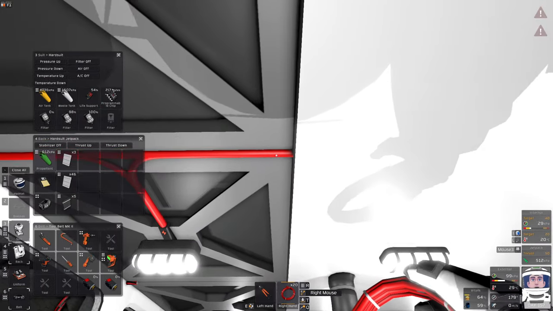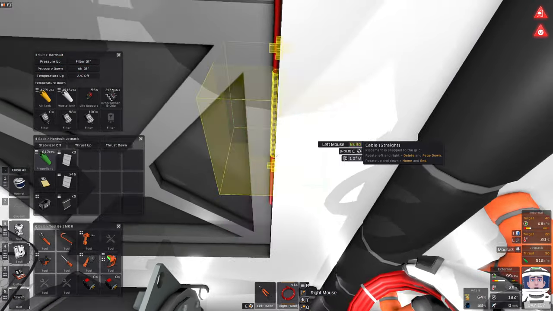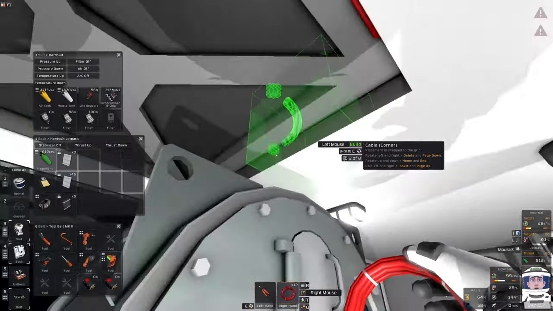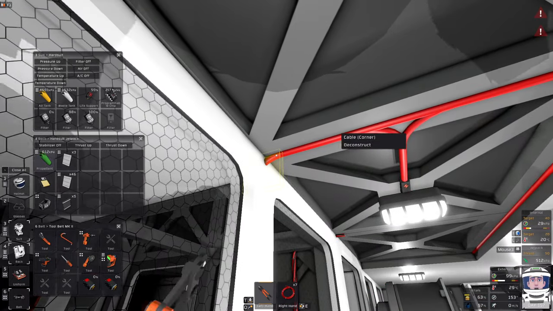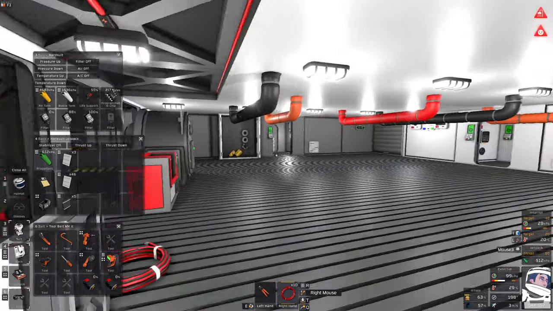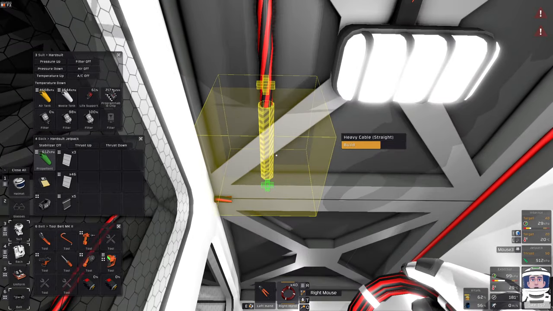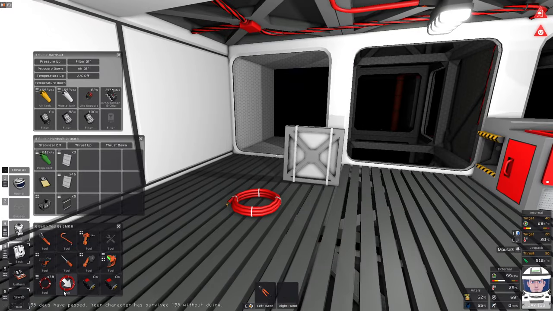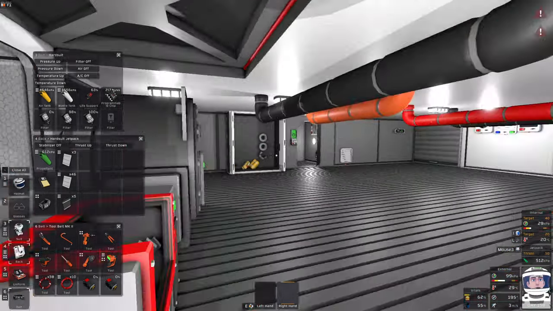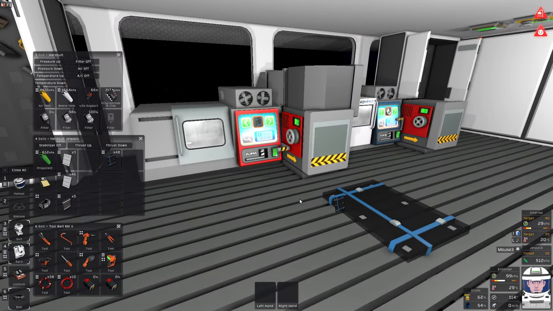So what we're going to do is place this like that. There we go. All right, and then this is going to get disconnected like that. And then this cable is going to come like this. There we are, so now that's active. I'm going to need a couple of passive vents, and then a couple of doors, and then we should be good. And we have a bunch of glass. That's perfect.